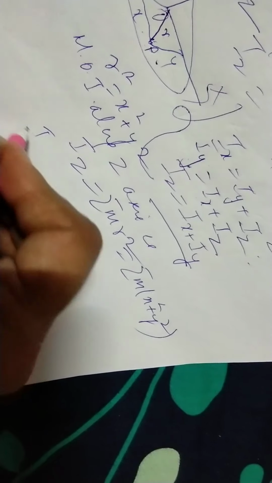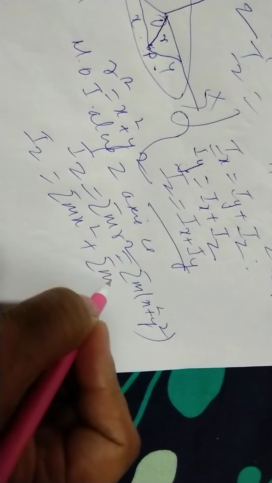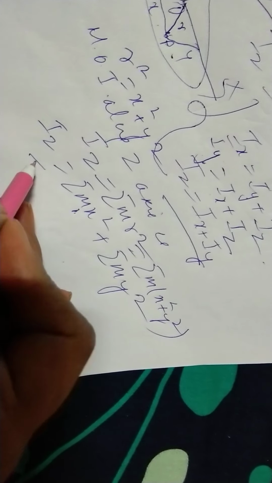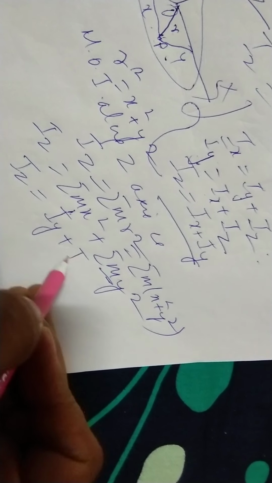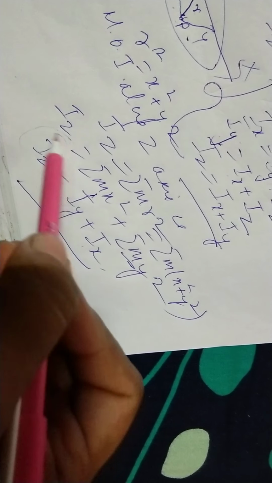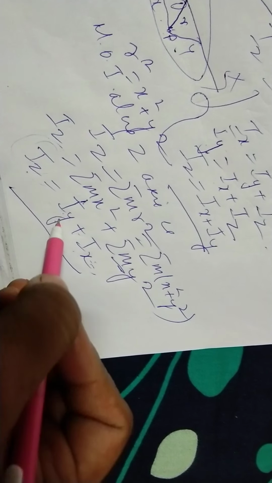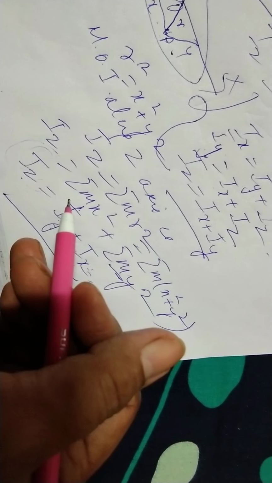So let us write Iz equals sigma mx² plus sigma my². We can just segregate the terms and write that this is the moment of inertia along the y axis. So Iz equals Iy plus Ix, and this is Ix. So what we have got is the moment of inertia along the z axis as the sum of the moments of inertia along the other two axes. Iz equals Iy plus Ix, so we are getting these conditions. This is the theorem of perpendicular axis.